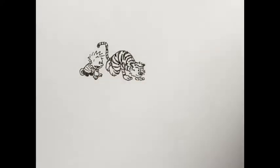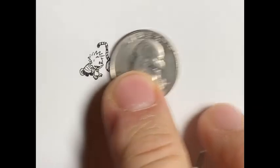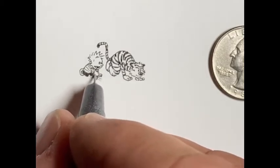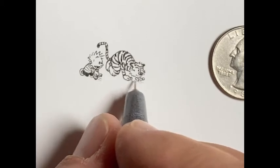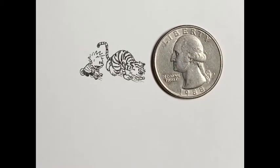Okay, so I'm pretty much done with my Copic multiliner. There's the quarter for scale. You can see it covers up the two of them. And I'm just adding a little bit of shading or shadowing look underneath them because they're so close to the ground there. And then I'll move on to my Copic sketch markers.